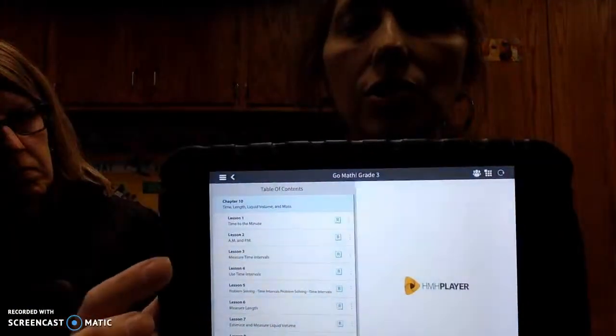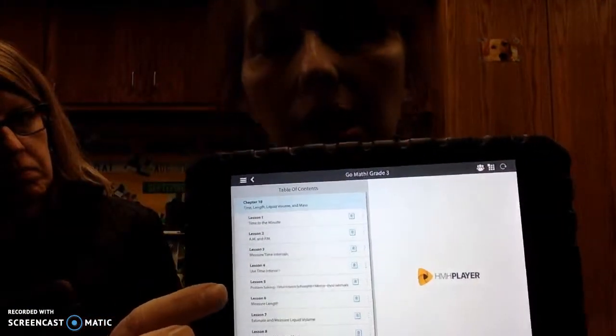So there's our unit 1, 2, 3, 4, and you're going to choose whatever unit it says on your page. So let's say it's unit 3, and then whatever chapter, maybe it's chapter 10, and you will touch on the chapter, and then whatever lesson that you've been asked to do, you'll touch on that lesson. So the lessons are over here. Let's see if I can show it to you, and you'll touch on whatever lesson it is.